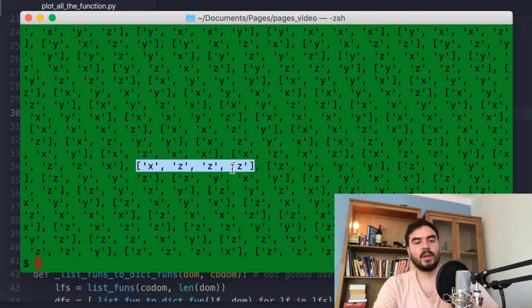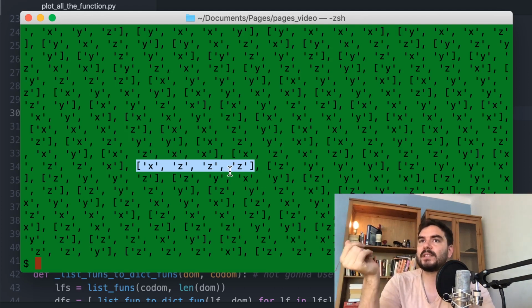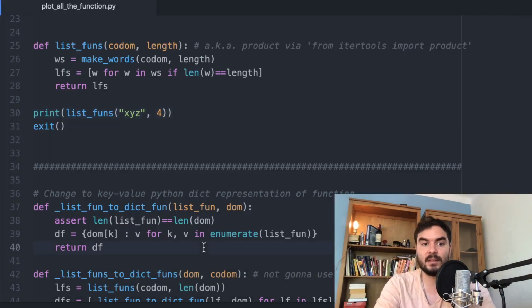And what I'm going to do now is make it a little bit more of a function in the sense that I will rewrite these list functions, as I call them, list funs, to not just take this finite set of numbers as a domain, but any other domain, any other strings, for example, or other Python objects in this implementation. As always, these implementations are in the gist below if you're into that.